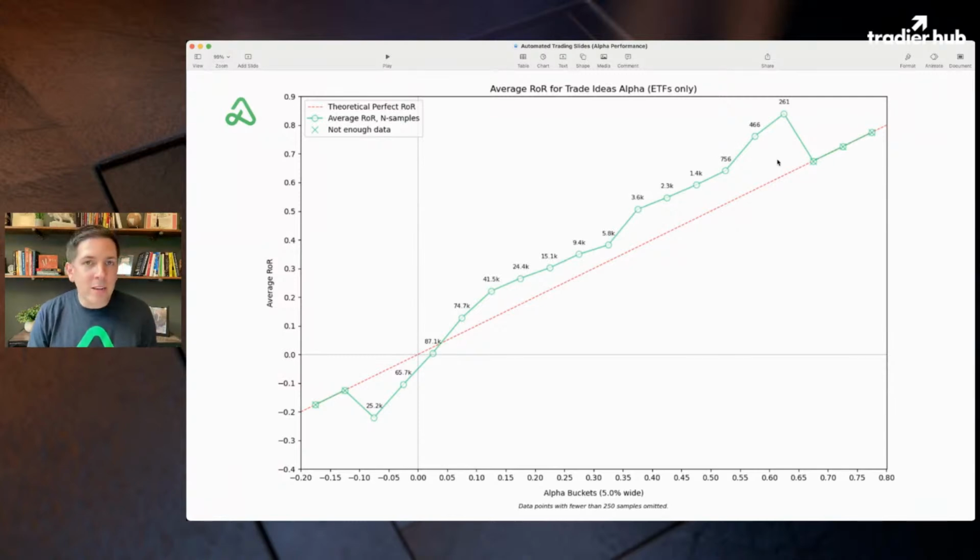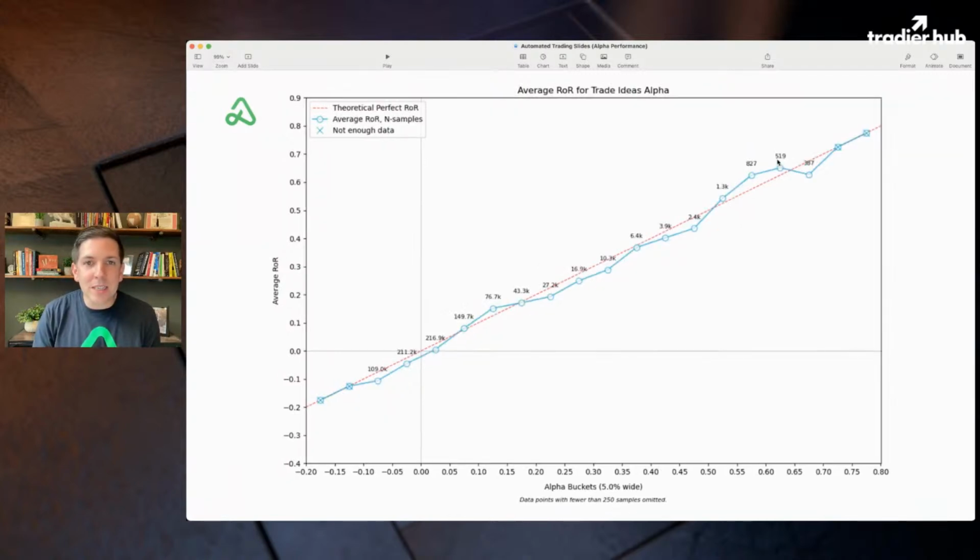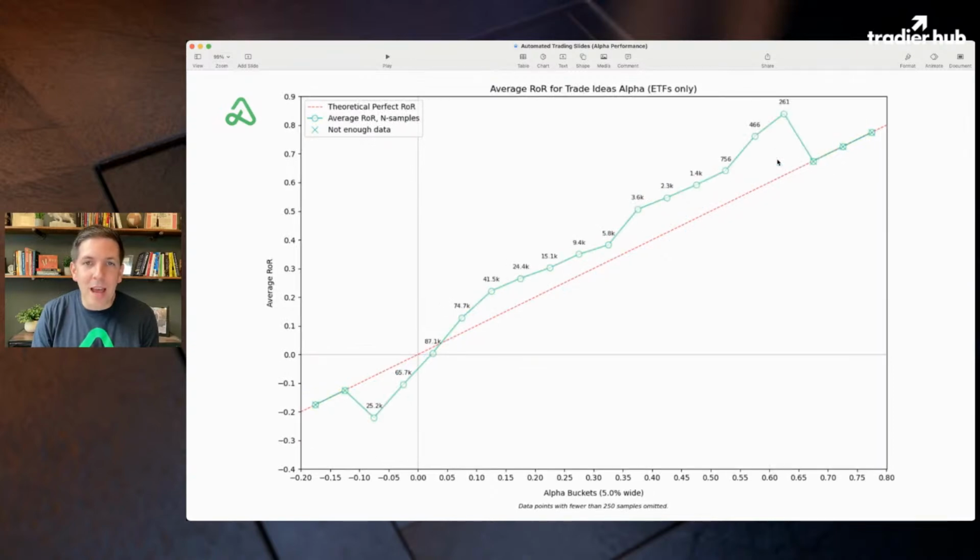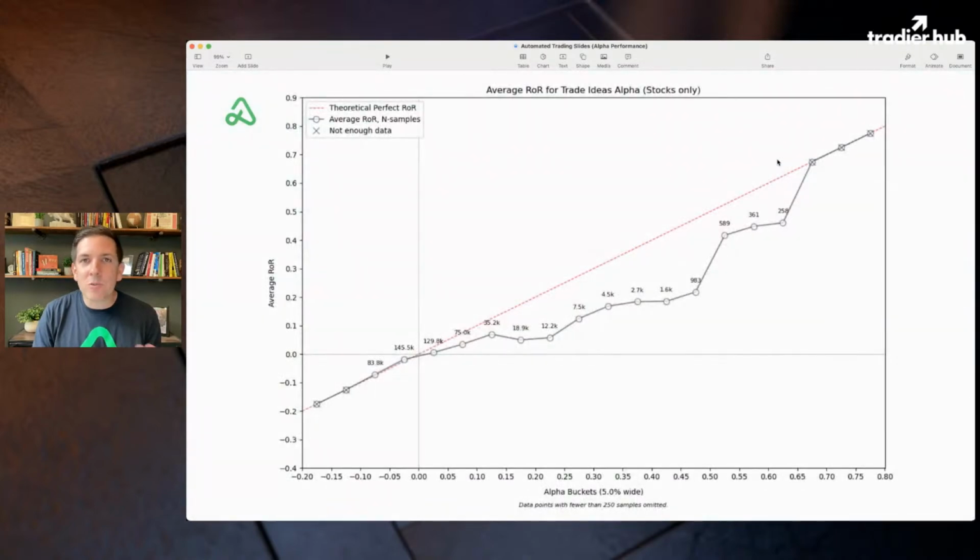Now, of course, your natural inclination should be that if this is the middle line and ETFs are on the top, then when we start to see the actual return for stocks, you can see that alpha basically overstated the potential return for stocks. This means that if we were looking at, say, Tesla or Nvidia or whatever the case is, and alpha was predicting a return of, say, 0.30, then what we actually saw was maybe a return of 0.10 or 0.15, a much wider deviation.